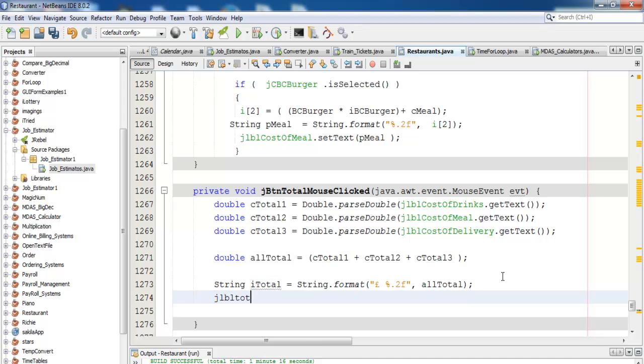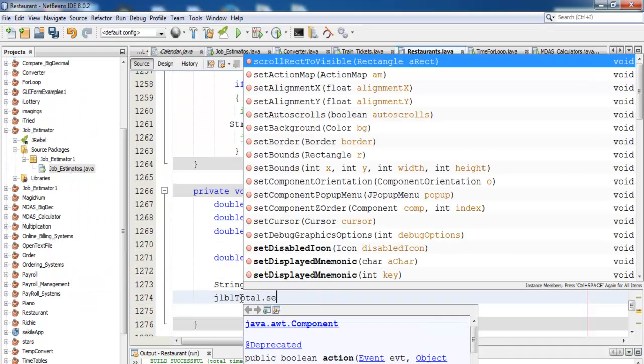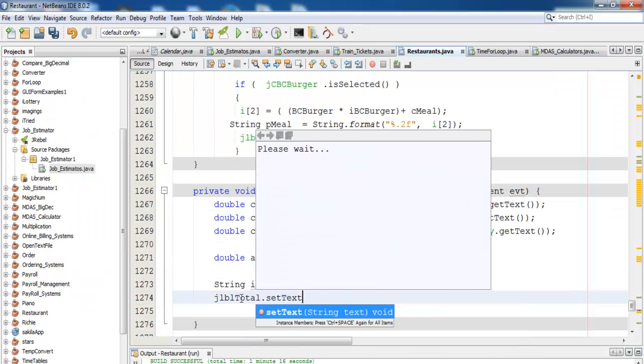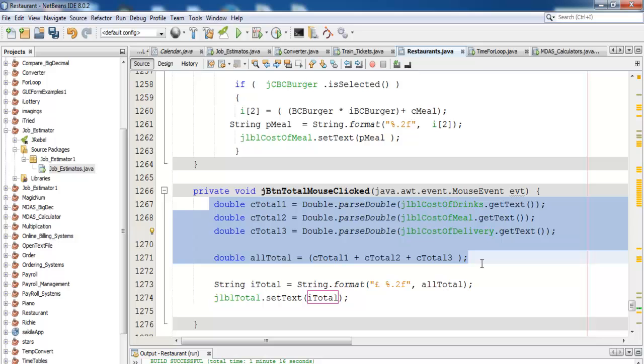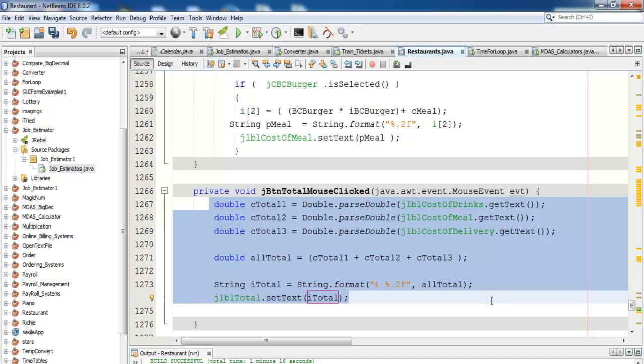That is taken care of. When I need to store the whole I total into JLabel total dot, I think the name is wrong. I think it's coming here. Dot, yeah, set text. Okay, the set text is I total. That is it. That is the line. This should be the lines of code that we take in all of the value for total. So let's come into total 1, 2, and 3. We can even copy all of these as well. Just copy it and use that inside subtotal.